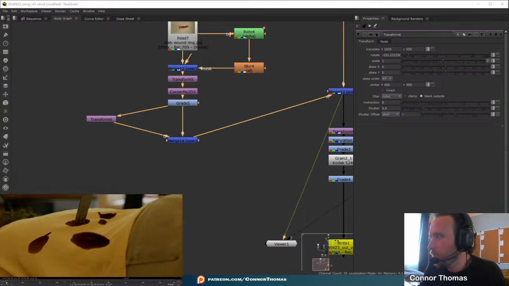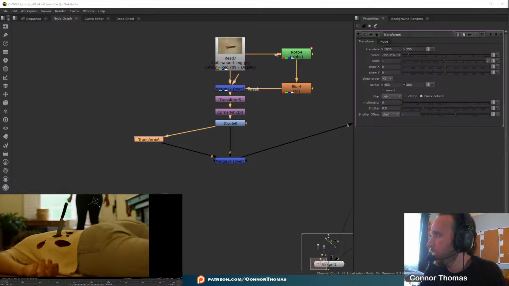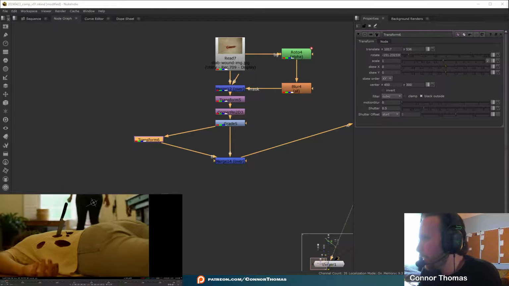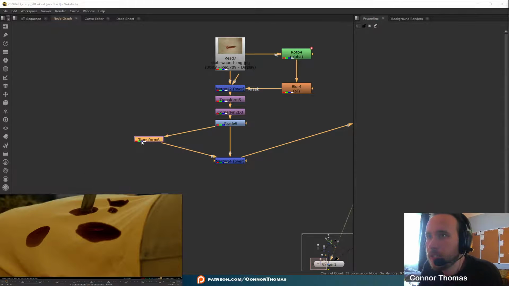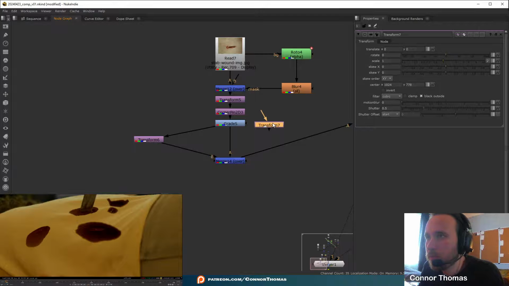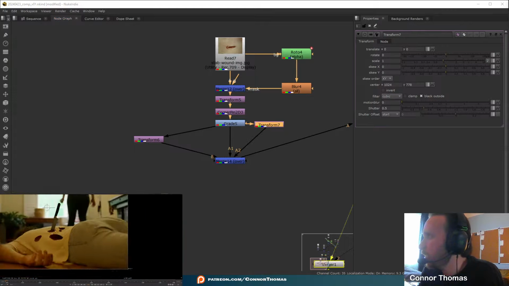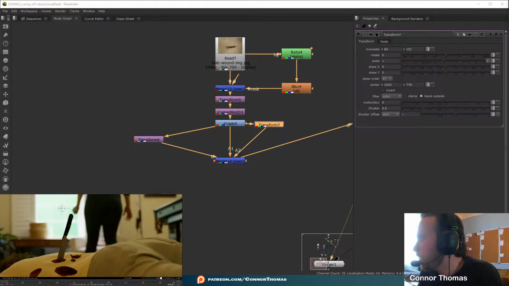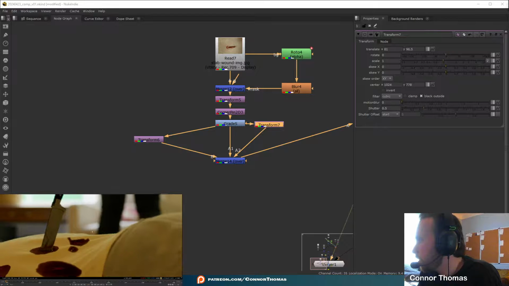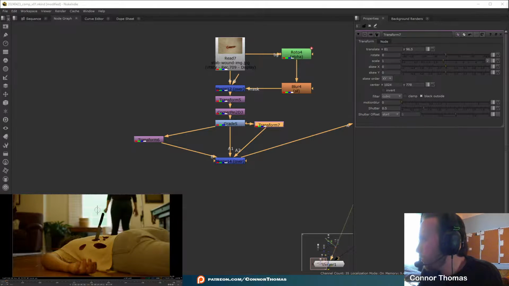Let's see. At the beginning of the sequence, it's already at that size, so I need this to live inside of that, which we could totally do. Something like that should be fine. But now let's add another transform node in and just continue the overlaying. And then we can place this wherever we want it. So I'm going to place this back here onto this part of the body. And that's fine for that added detail.